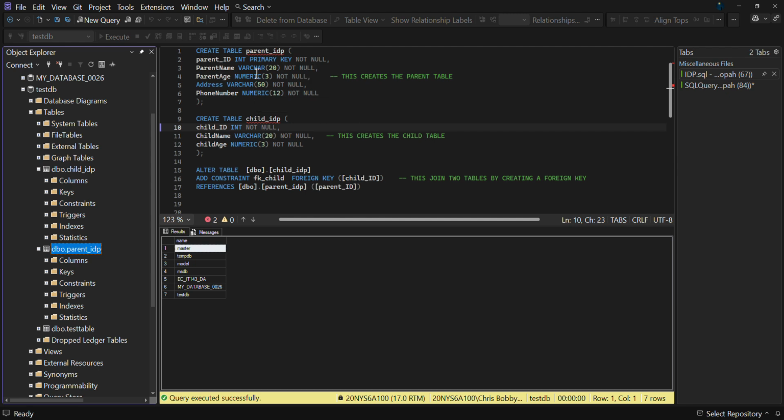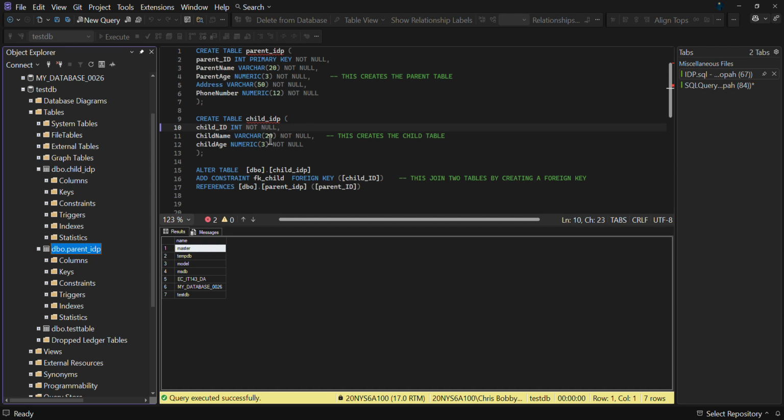You can see we use several DDL commands. We use the create here, and then we set our primary key, which is the parent ID, and then also for our child IDP, we created another table.